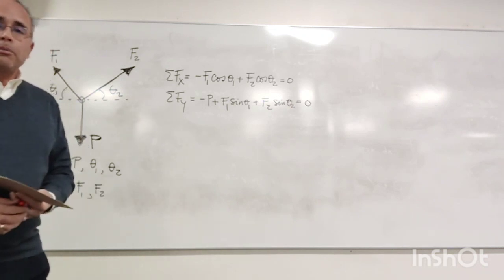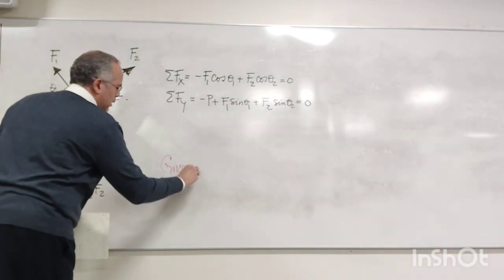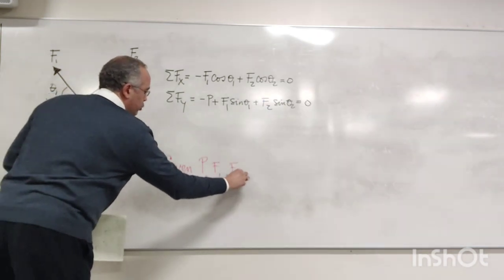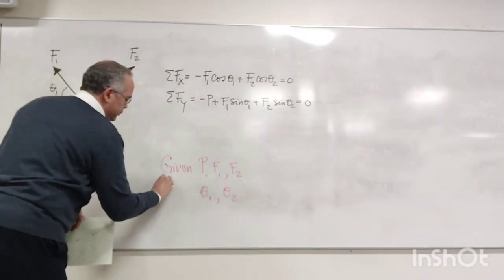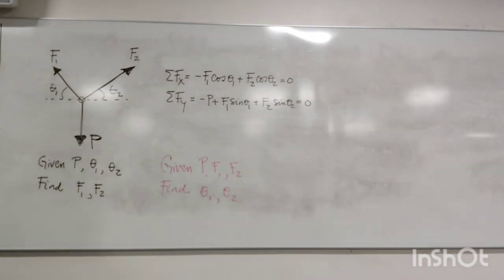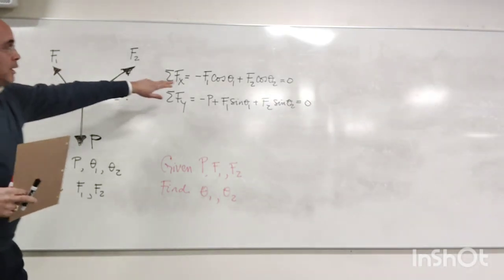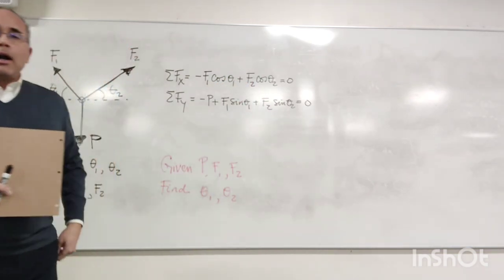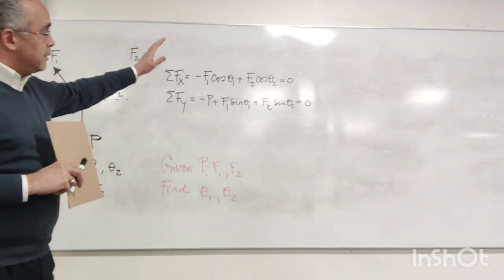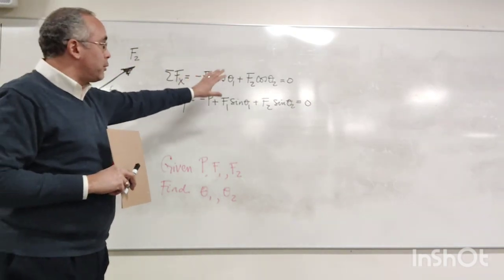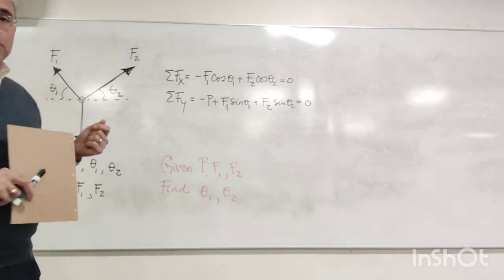However, there is another way to look at the problem which makes it a little bit more challenging. Let's say that you are given P, F1, and F2, but you are asked to find the angles theta 1 and theta 2. Now that problem is a little bit more complicated, right? Because if you go back to these equations, now you see that theta 1 and theta 2 appear inside nonlinear functions. They are sines and cosines, and those functions are nonlinear. So now you have two equations with two unknowns, but the equations are nonlinear. And so it's not clear how to go ahead and find those, right? So how can we do this?